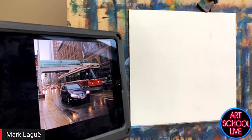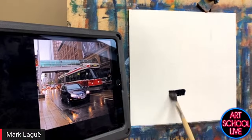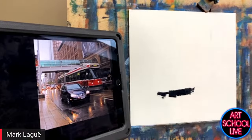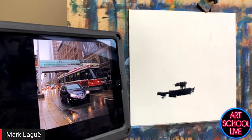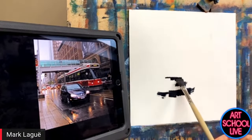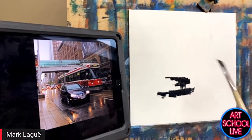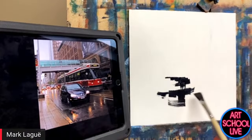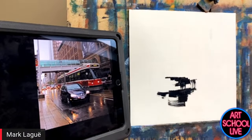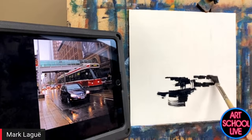That will give me something to base it off of. I can't think of the word right now, but a touch point to base everything else off of. And I'm not thinking about it as a car or whatever that I'm painting. I'm really just focusing on the shapes that I'm seeing. I'm really squinting down, and the more you can separate yourself from what you're painting and focus on, like I said, values. It's really all about values.